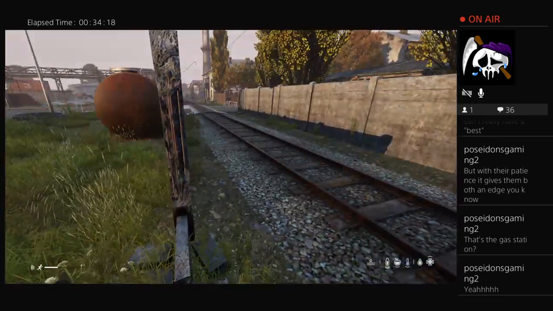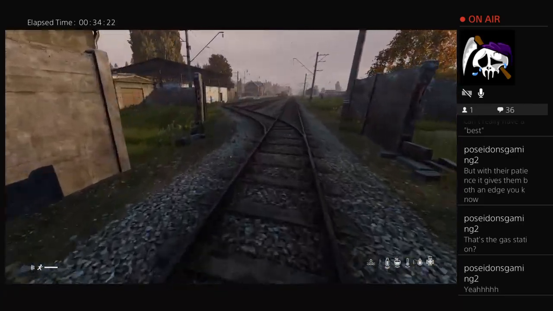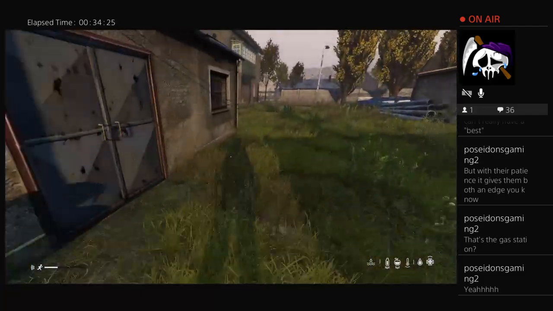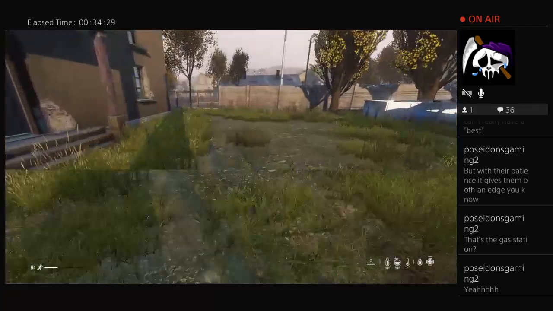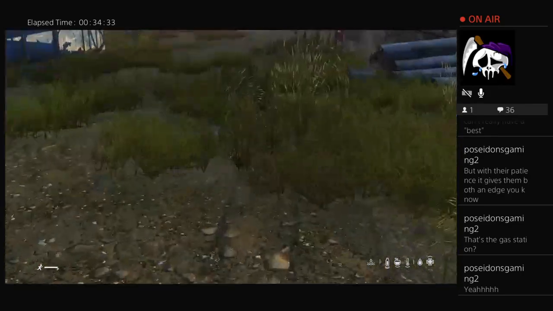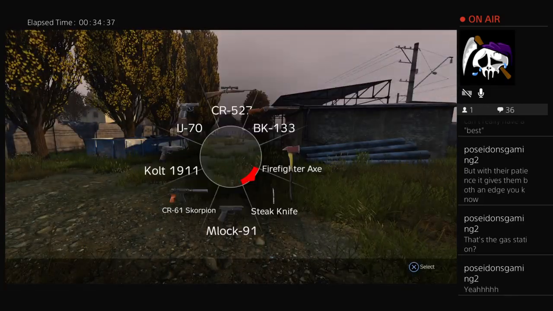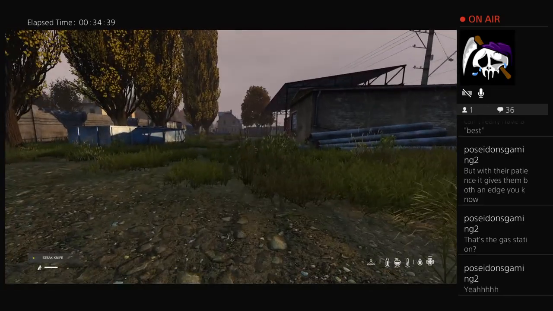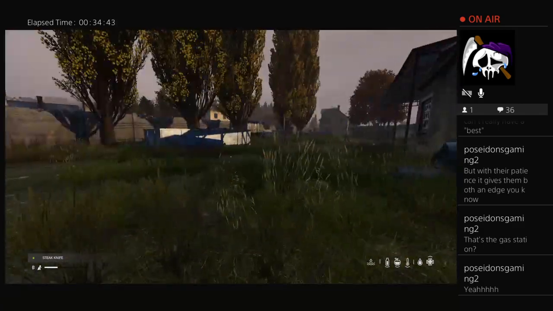Hang on. Quick, come on. Where are we going now? Well, we'll go to the PD to replace our stab vest. Right. There will be zombos. In fact, let's try and sneak kill them. Sneak attack. I can't go around there.